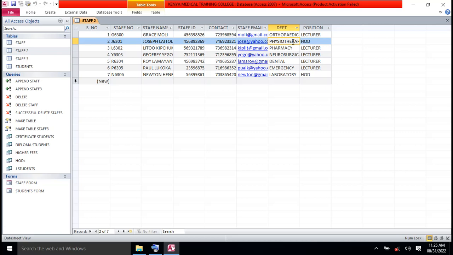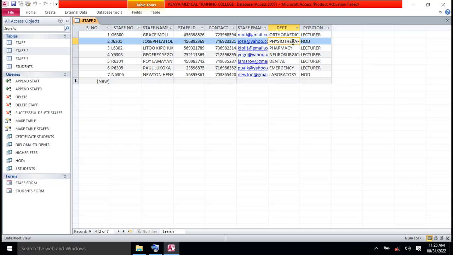If that chair gets moved, you need to go to your database and show that the chair has been moved from this location or this department to another department. If several chairs have been moved from one department to another, and you have to update them one by one, it's going to take a lot of time.